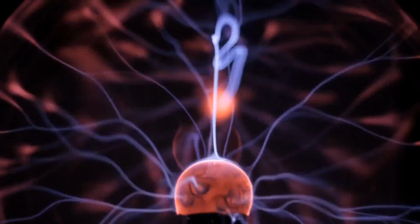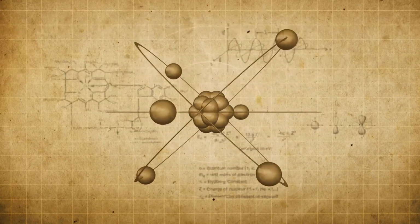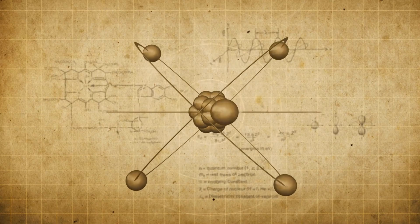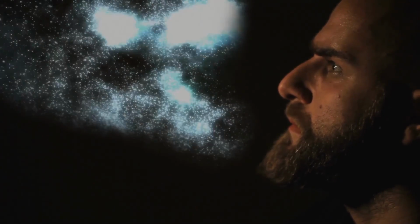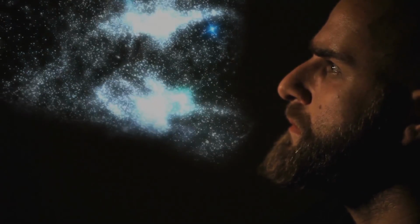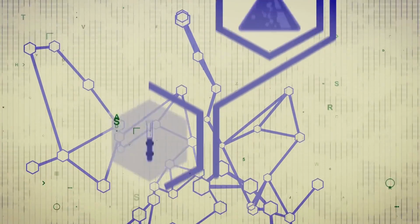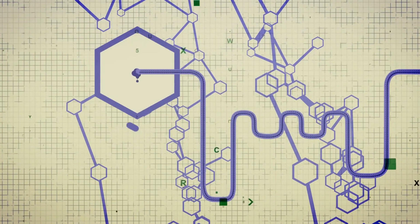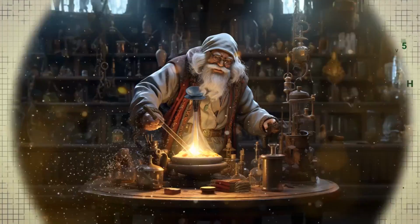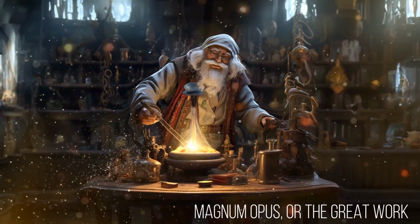But what exactly would these teachings be? In the 19th century, some alchemists and philosophers started to understand the stone as metaphorical rather than literal. For these thinkers, the transformation old alchemists were talking about was most likely to happen from a psychological point of view. Simply put, they claimed that alchemy, transmutation, or transformation could happen on an inner as well as an outer level. Alchemists even named this process of transformation magnum opus, or the great work.